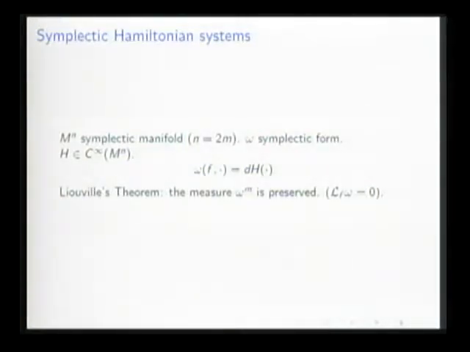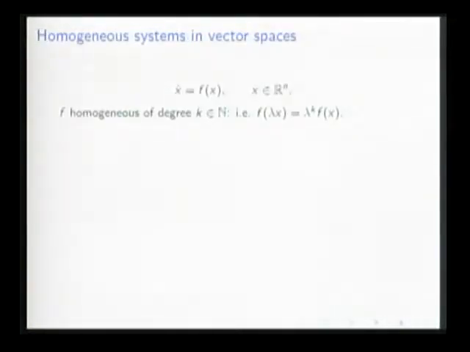And this is really a consequence of the fact that the flow of a Hamiltonian vector field acts by symplectic transformations. Now, the problem is that non-holonomic systems do not fit into this framework, so the question of whether they preserve a measure or not is a little bit harder to answer. So another type of problem where you can fully give an answer of whether there exists a preserved measure or not is the following. And this is a very important example for our purposes.